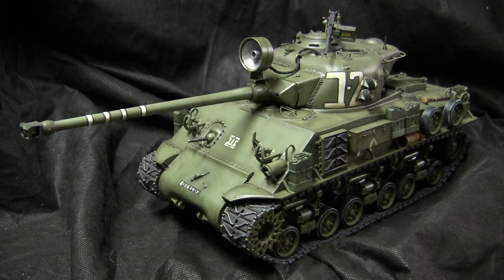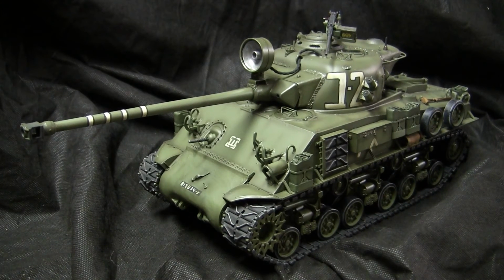Israeli tanks would have been painted with this color again in the late 50s into the early and mid 1960s. Until then, this color was phased out with that of the Israeli armor sand and desert sand, which we've all come to know.